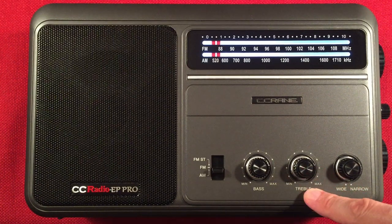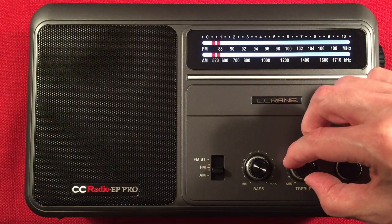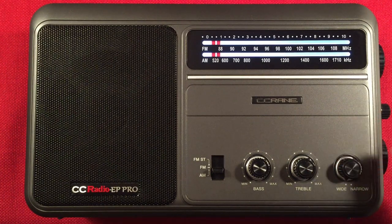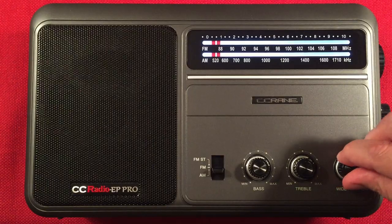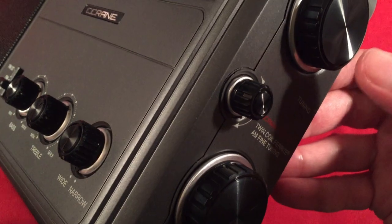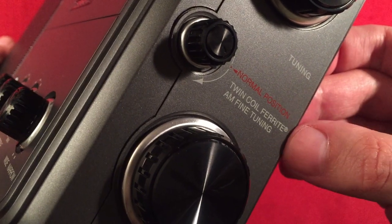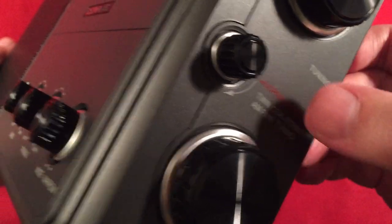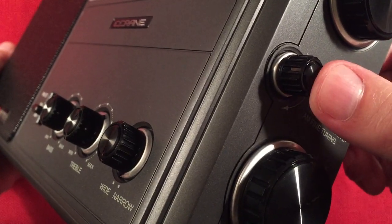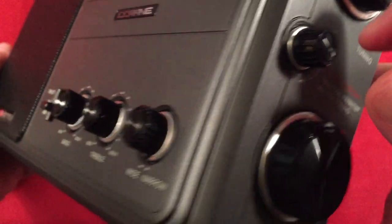You'll use these quite a bit, especially with the medium wave AM band — by turning down the treble and really taking the hiss out to see if you can get some legibility on a faint signal. Over here we have a wide and narrow filter. Wide is really wide, so I tend to leave this radio on narrow all the time. Right inside of the radio we have the tuning knob — these knobs are really smooth, nice to tune. In the middle here it says 'normal position' — twin coil ferrite AM tuning. This seems to reduce noise floor by reducing gain, and it also has the ability to enhance gain, almost like using a passive loop with the radio.